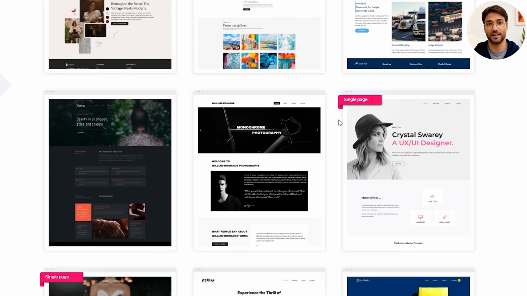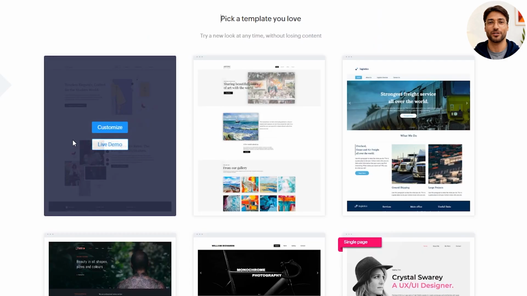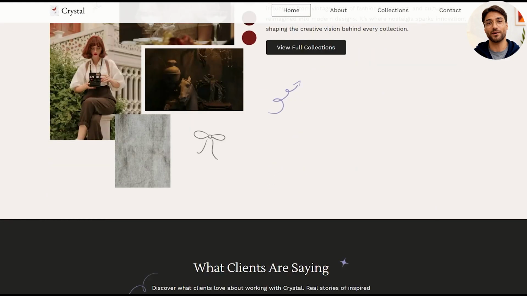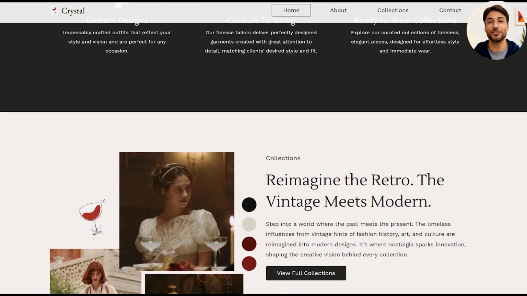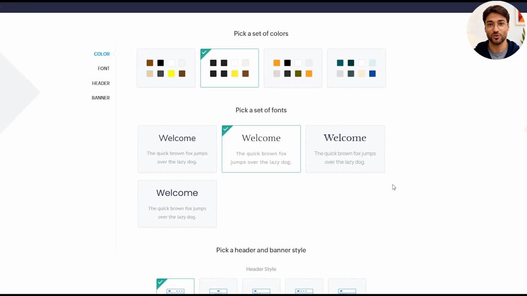So I will just enter my website name as Filex Express. Now take your time and choose your template. Once you have chosen one, for example I like this one, I would like to click on customize. Just to check it out, I will click on live demo to see whether this website suits my requirements or not. So this is the potential of this website. This is how you can make it. Now once you're okay with it, simply click on customize.